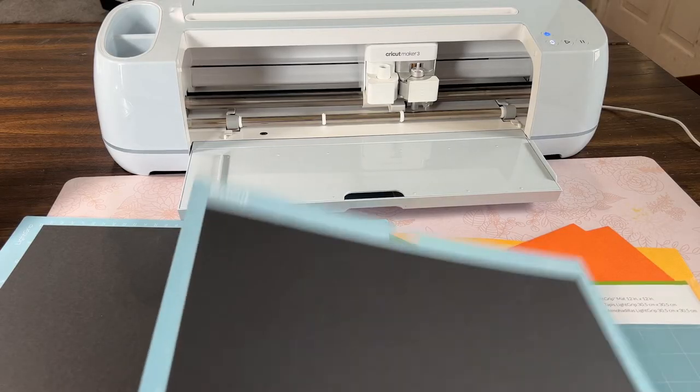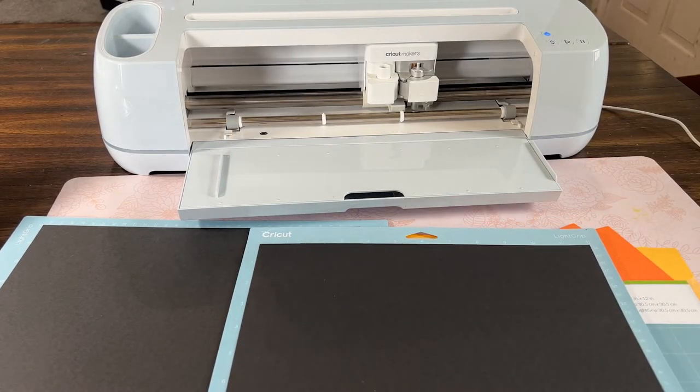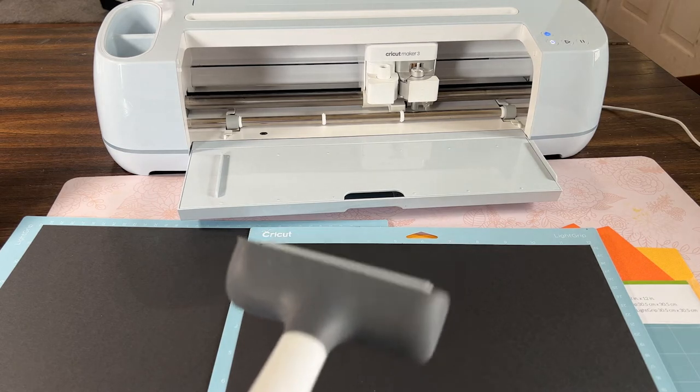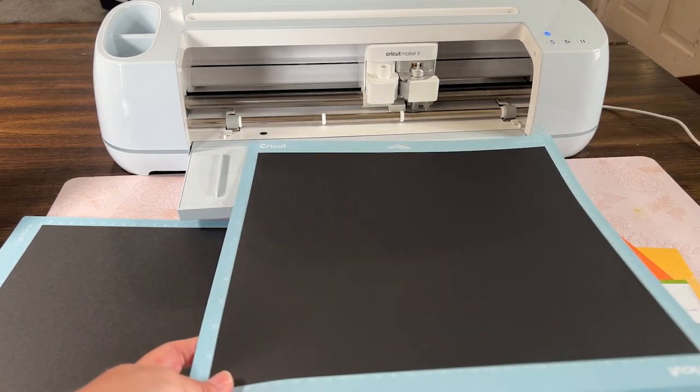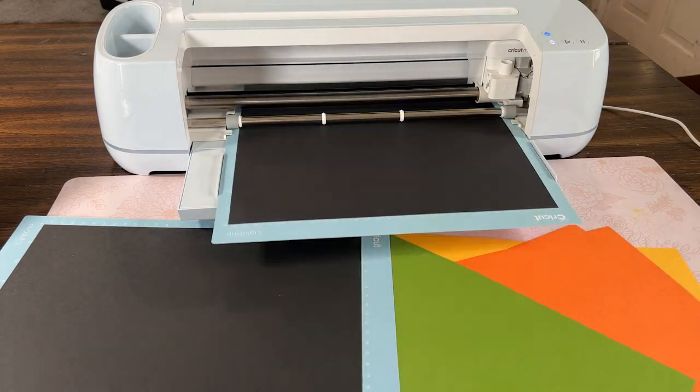And here we are. I have my black cardstock loaded on my two mats. I did use a brayer to make sure it was pressed down really well, and I'm using the blue light grip mat.